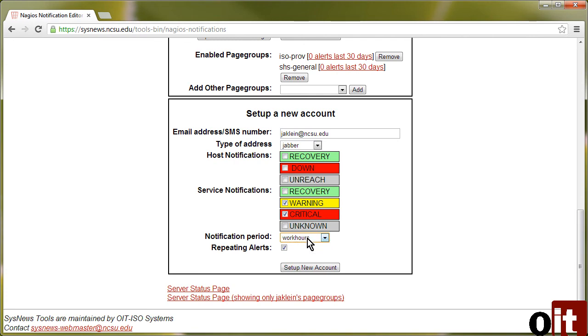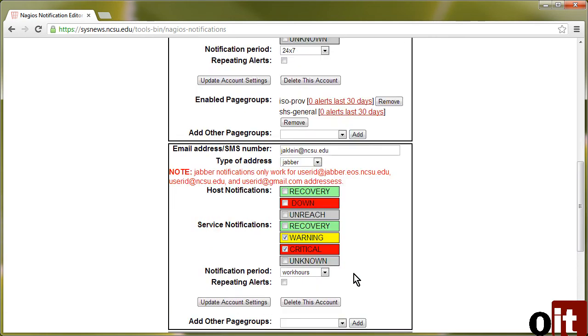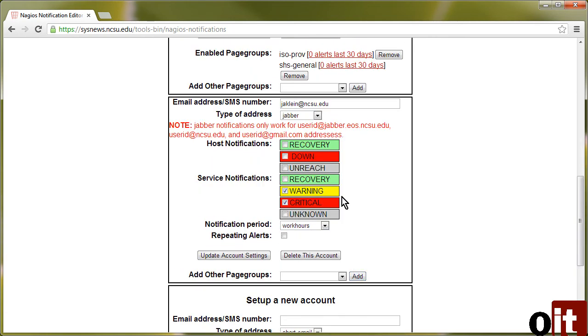I'm going to say work hours because I don't want my phone to vibrate or tell me that there's an instant message request, and I don't need the repeats. But this will set up my instant message so that I will get warning and critical alerts if I'm at work and I'm logged in. Even if I'm not on call, I'll get the criticals so I can pitch in and help a colleague out if I know there's trouble. Now, I will pause the camera and wait for a Jabber alert and show you what they look like in both email and in Jabber.